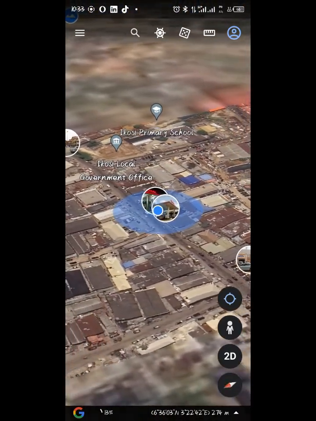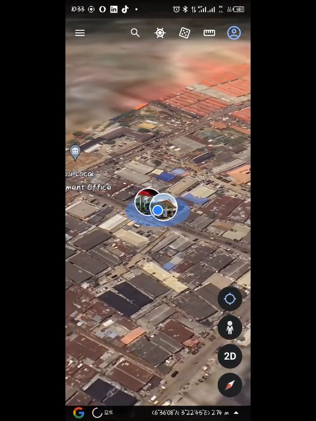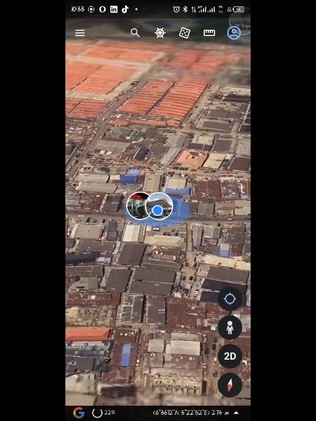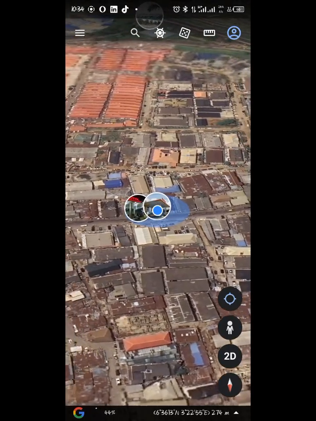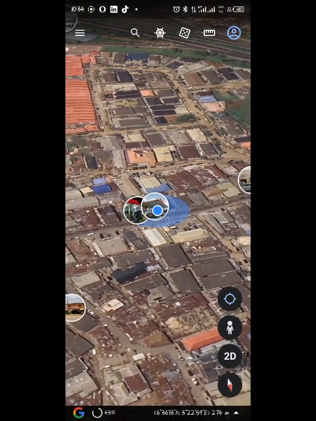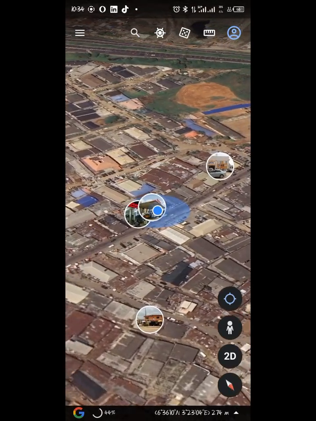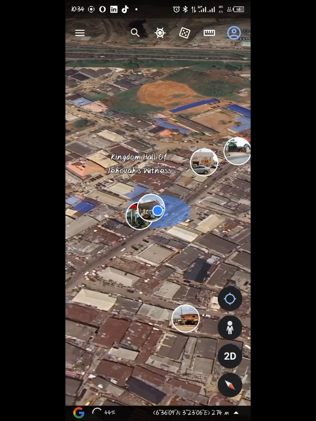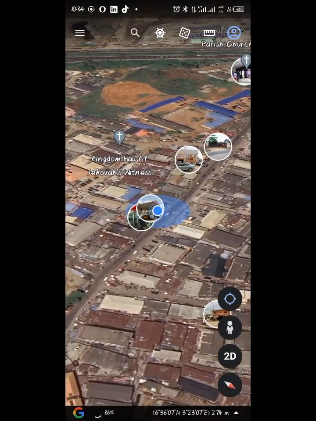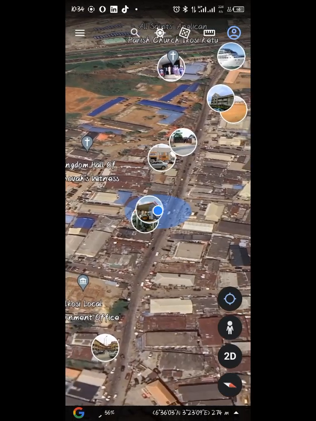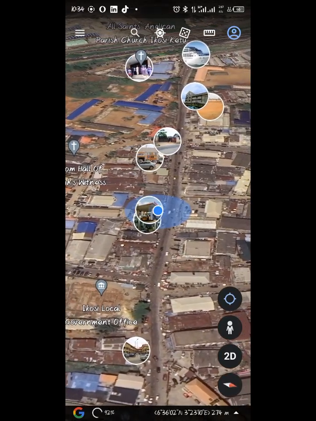If you have not tried this software today, I want to encourage you to give it a shot. I promise that you are going to enjoy using it. It has been very effective for me. I require 3D images of my locations. I need to track my locations. It works better for me than the Google Map. For me, I use more of this than the Google Map.